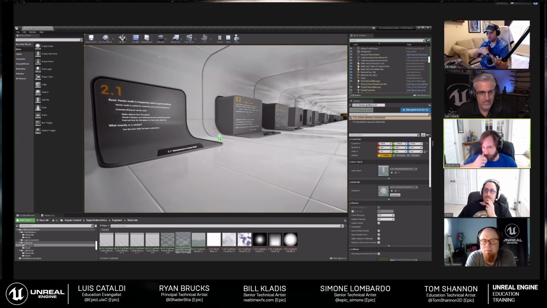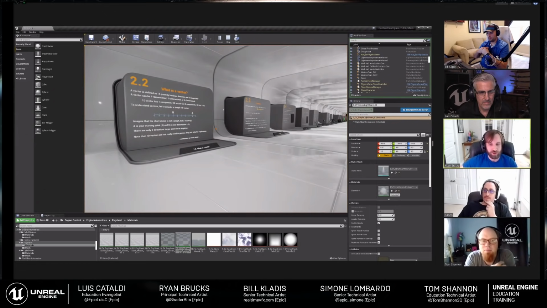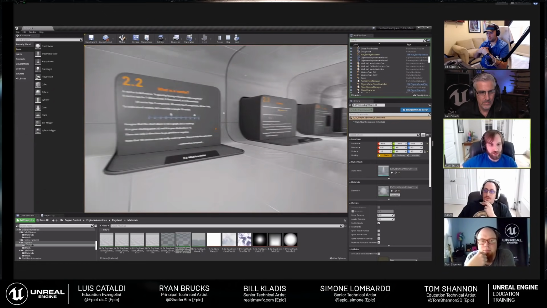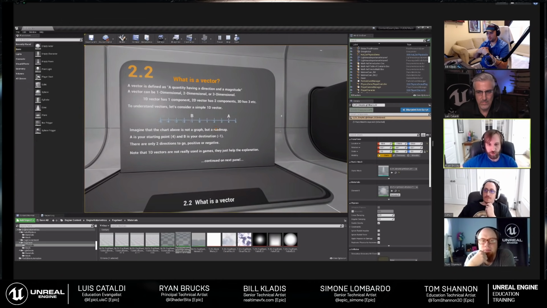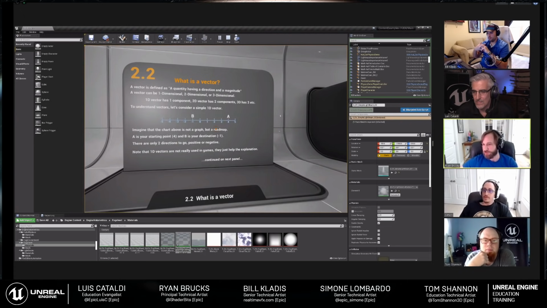I'm not going to go through all of these, but this gets into a basic introduction to vector math. Basically, the idea that you can even have a one-dimensional vector, which you think of like numbers on a line. You could have the number 4 as point A, or the number -1 as point B. So if you think about a vector, it really just points between two points.